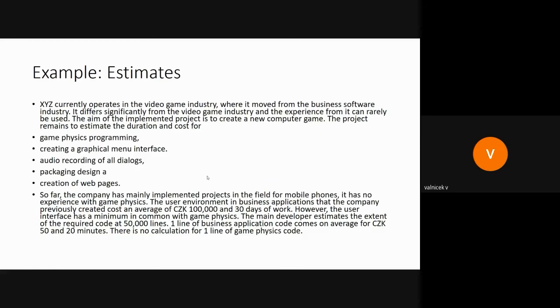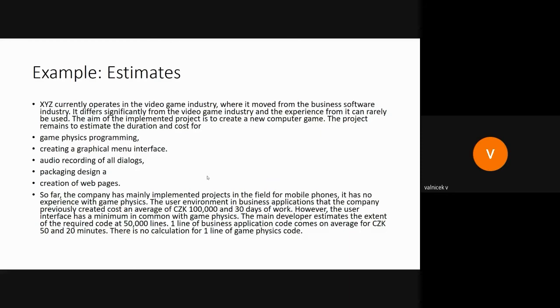So, the company currently operates in the video game industry, where it moved from the business software industry. It differs significantly from the video game industry, and the experience from it can rarely be used. The aim of the implemented project is to create a new computer game.